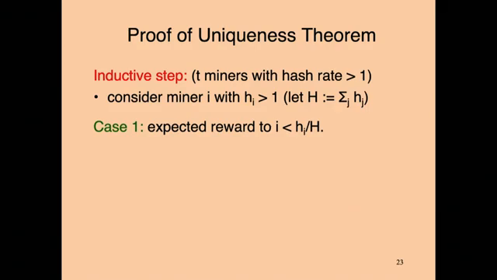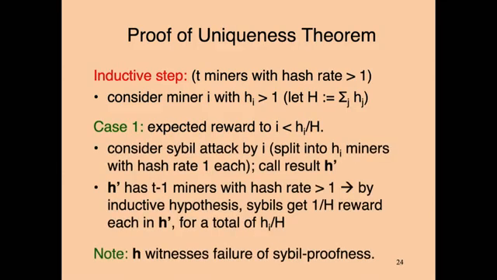Okay? So first, let's imagine a deviation from the proportional allocation which underpays this miner I which has a hash rate of 1 or more. Okay? This is going to witness a failure of Sybil-Proofness. Okay? Why? Well, this miner with hash rate h sub I, which is being underpaid, it can shatter itself into h sub I Sybils, each with hash rate exactly 1. Notice that increases the number of public keys, but it decreases the number of miners with hash rate bigger than 1, okay, because h sub I has sort of gotten rid of itself.